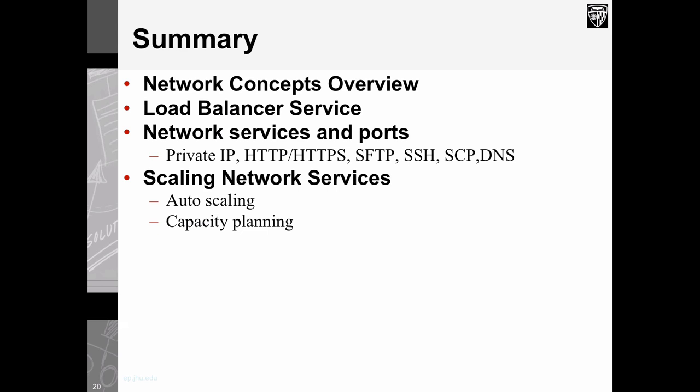So in this section, we talked about networking concepts. We looked at a lot of the services like HTTP, HTTPS, SFTP, SCP. We looked at DNS basics. We looked at load balancer basics. We looked at some of the RFC addresses. We looked at some of the ports that we're going to talk about in the coming sections. We looked at the scaling services. We talked briefly about auto scaling. We'll do a deep dive in the next section. We talked about automated capacity planning when we are designing the services.